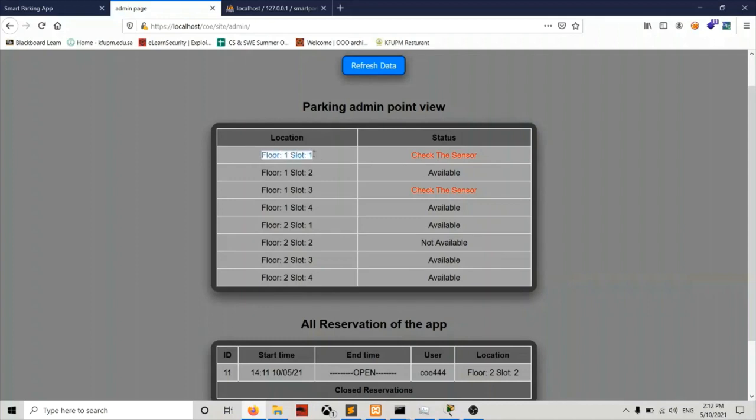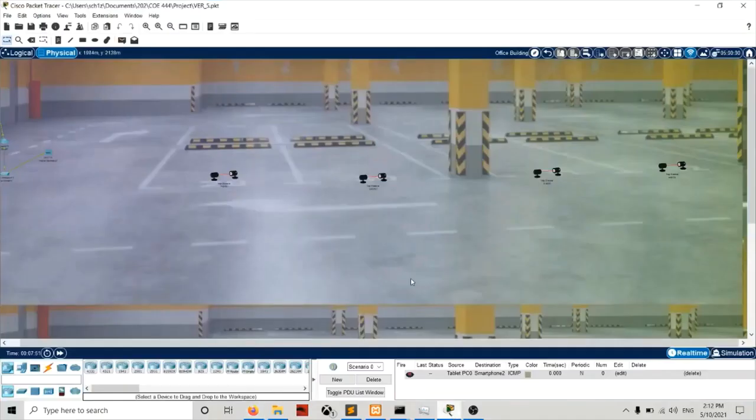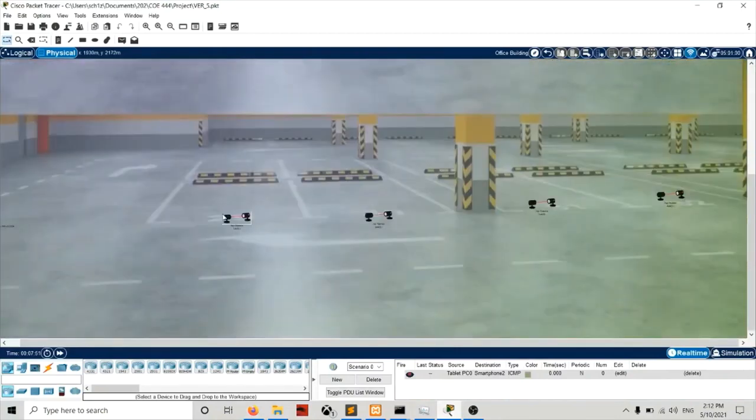It seems there is a parked car, but without a reservation. And here we can see in the parking, floor 1, slot number 1 and slot number 4.